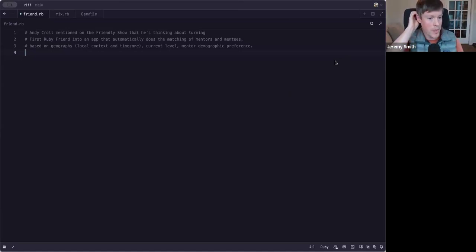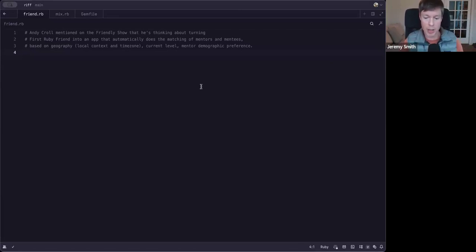And so I thought that could be an interesting thing to try to sketch out in terms of how you would approach this problem in Rails. Like, how would we try to implement something like that? Not that he has to use that, but just an interesting idea to start with, and maybe something comes out of this that would be useful to him. So the keys are both mentors and mentees apply into the system, and they have certain aspects about themselves.